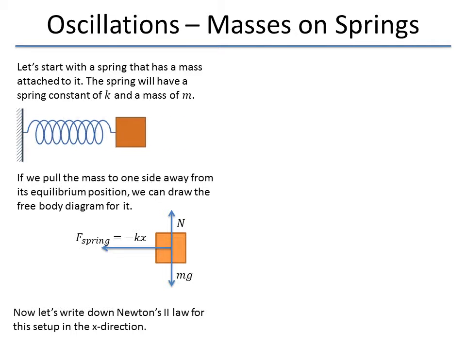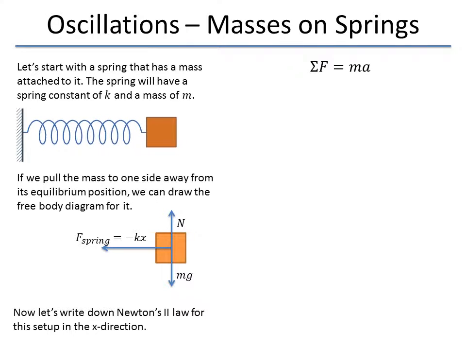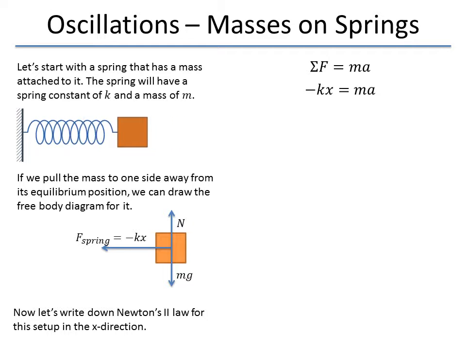So, like normal Newton's second law problems, we're going to write stuff down. And I'm going to choose in my diagram that positive is going to be towards the right. So I write down that the sum of the forces is equal to mass times acceleration. Net forces give us our acceleration, and we're only dealing with the x direction because the y direction is just going to cancel. So I write down that my net force, I only have one force in the x direction. It points in the minus kx direction, and I set that equal to ma. And the ma is just from Newton's second law again.